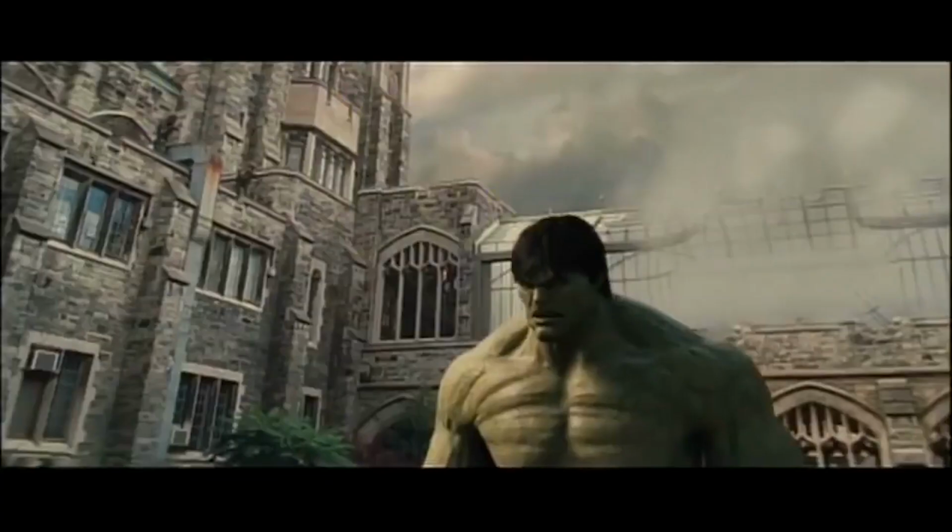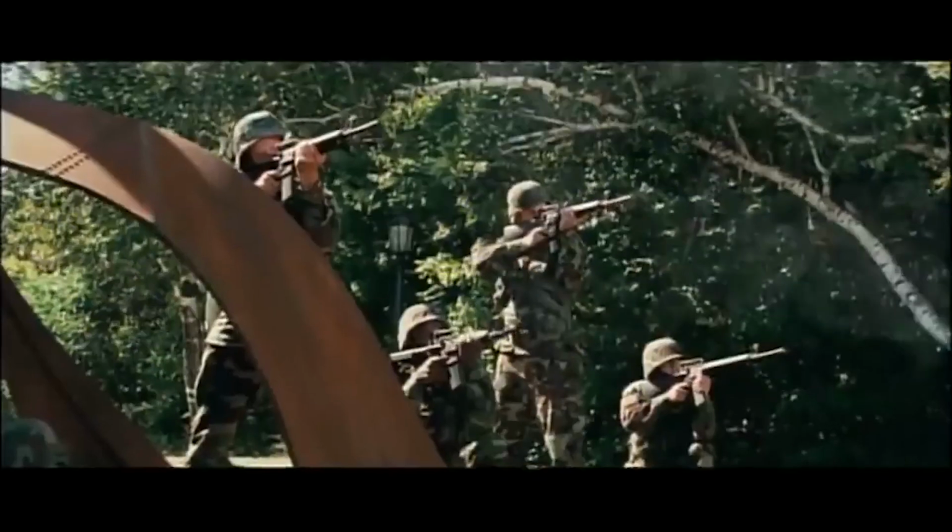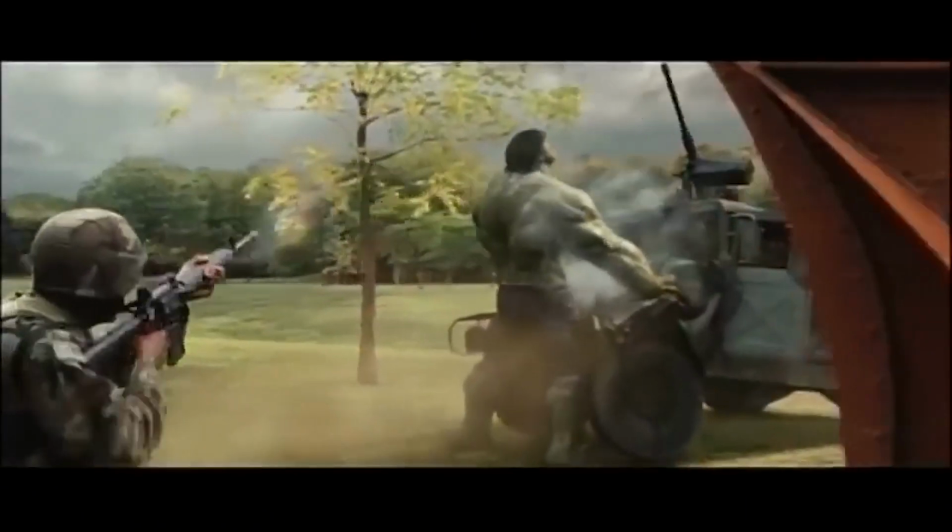Alpha team, let him have all of it. I think the statue's unique in a way. It's always fun to watch the Hulk pick up a Humvee and beat the crap out of a statue and then use parts of it as a shield. That's unique. I don't see that a lot in the world myself.